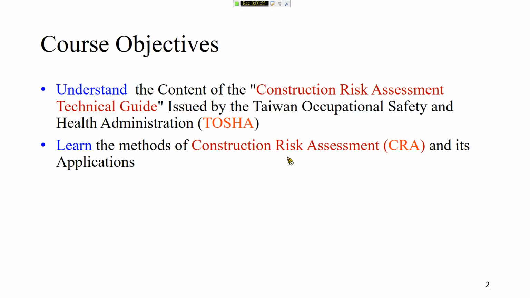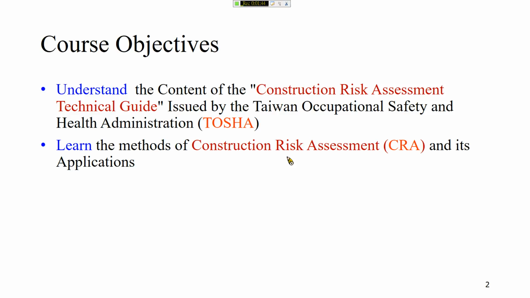Its name is construction risk assessment, but actually in Taiwan nowadays it is a risk management system. It does not only tell you how to do risk assessment for construction work, but also sets up a regulation, or specification, for you on how to implement a risk management system to identify the risk, evaluate the risk, then assess the level of the risk and control the risk. So it does not only talk about the assessment for the risk, but also the control of the risk. So actually this is a risk management system, okay?